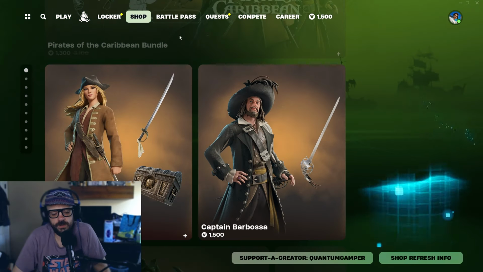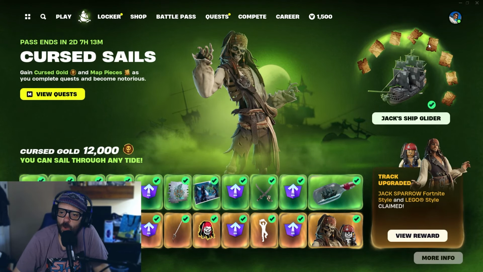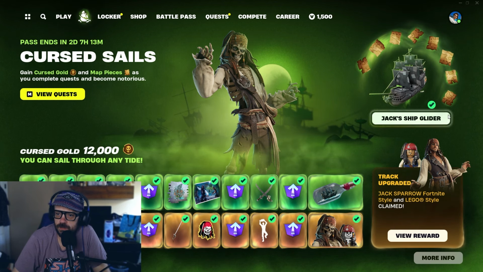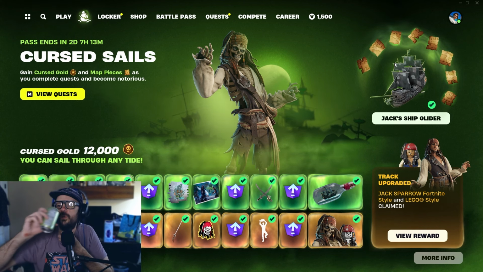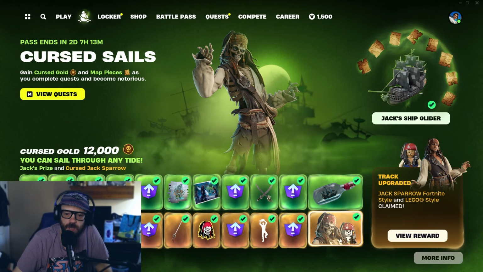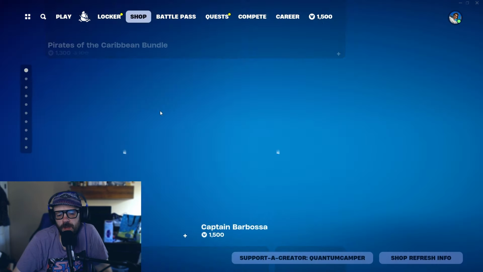So, that being said, this is my understanding. As long as you have all 8 of these map pieces, you're good to go. As long as you have all of these by August 6th, you will receive this once the event ends. They're just going to put it into everyone's locker that finishes. And also keep in mind, you got 3 days to get Cursed Jack. So don't let it slip on by, okay?